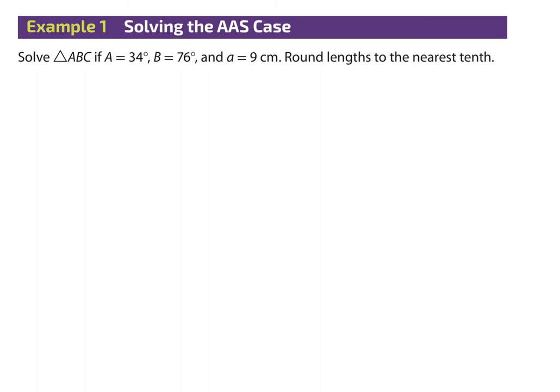All right. So the first example here says solving the triangle. Solving the triangle means that they want you to give them every angle and every side length. That's what solve a triangle means, every angle and every side length. They've given you two of the three angles, 34 degrees, 76 degrees. We have a triangle. If we have two of the angles, how do we find the third one? They all add up to 180. So to find my third angle, which would be angle C, that's going to be 180 minus 34 minus 76. That's going to be a 70-degree angle.